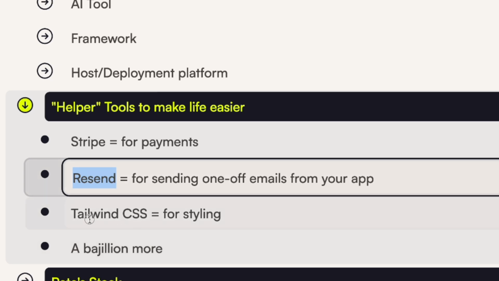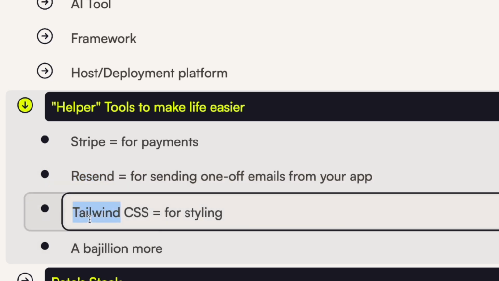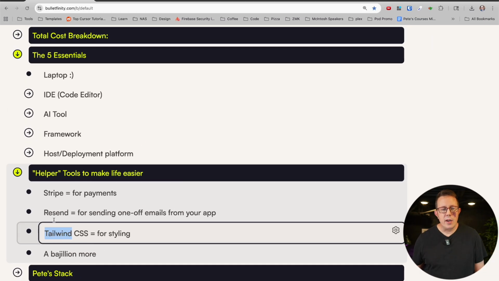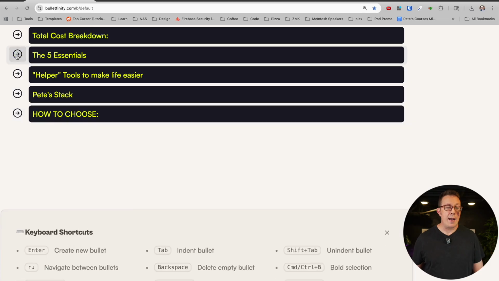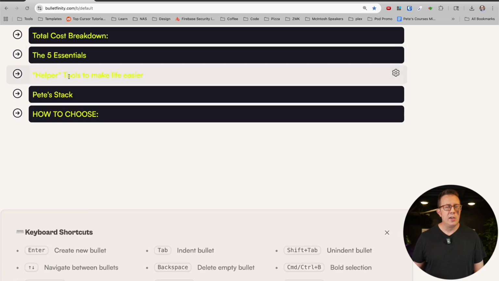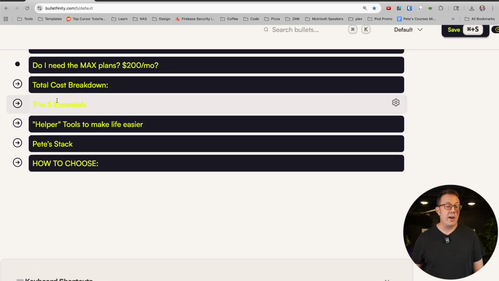It's free. Tailwind CSS is a third-party tool for styling, formatting, layouts, colors, all that different stuff. And there's a ton more. You're going to discover these as you start building your apps. AI knows how to build all of those. Just wanted to make you aware that you'll need some of these third-party tools. AI will largely take care of it for you.